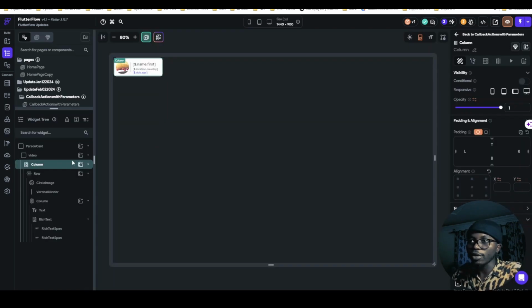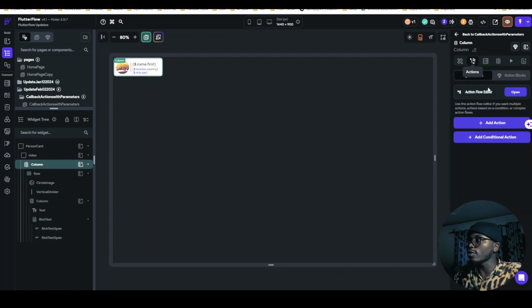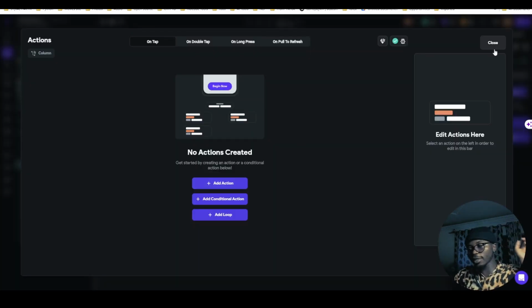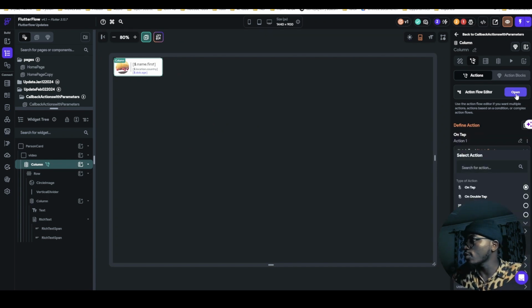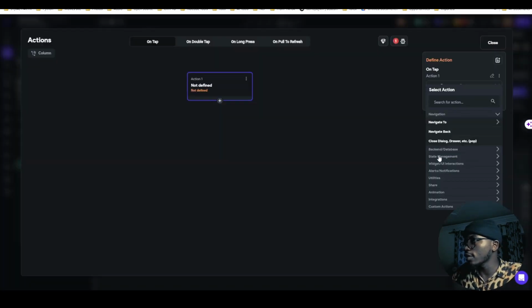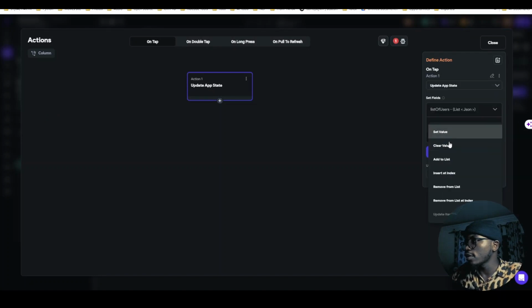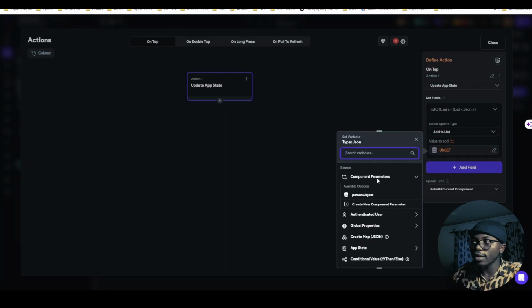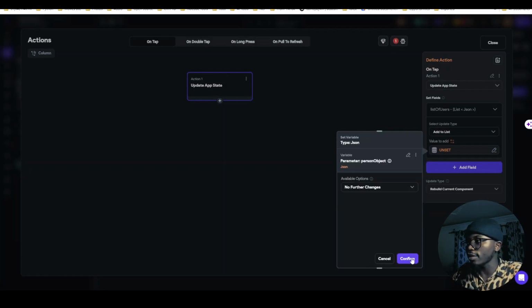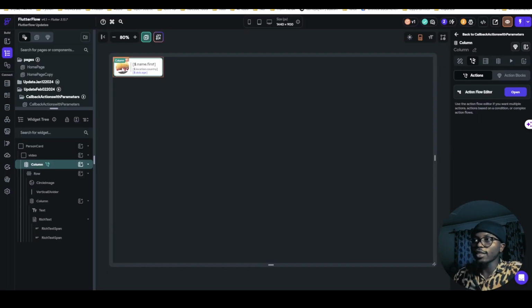And back here, when we click on this container to select the user, what do we want to do? Update the app state, the global app state that is outside, with this new user object. So let's open this and say state management, update app state. We want to add to list. So what do we want to add? We want to add that particular person object that has been sent. So at every instance, when this component is being clicked, it's adding that object to that global app state.